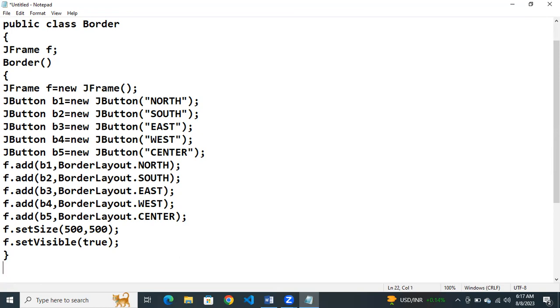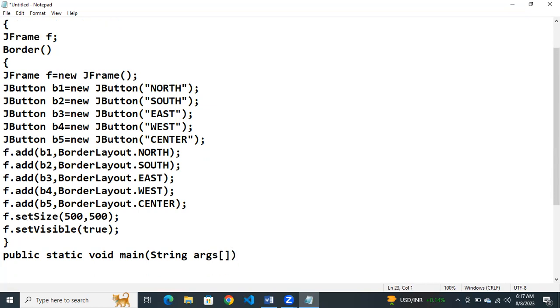Next we need to add the main method. How to add the main method? Using public static void main, String args.